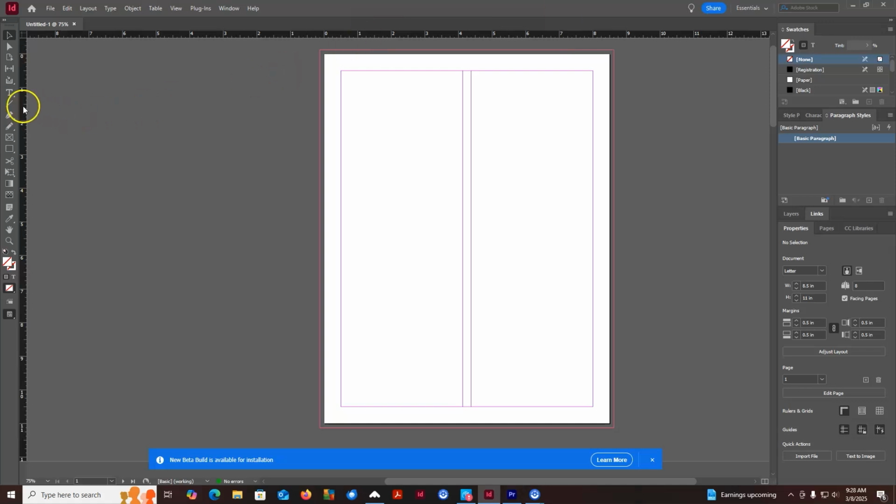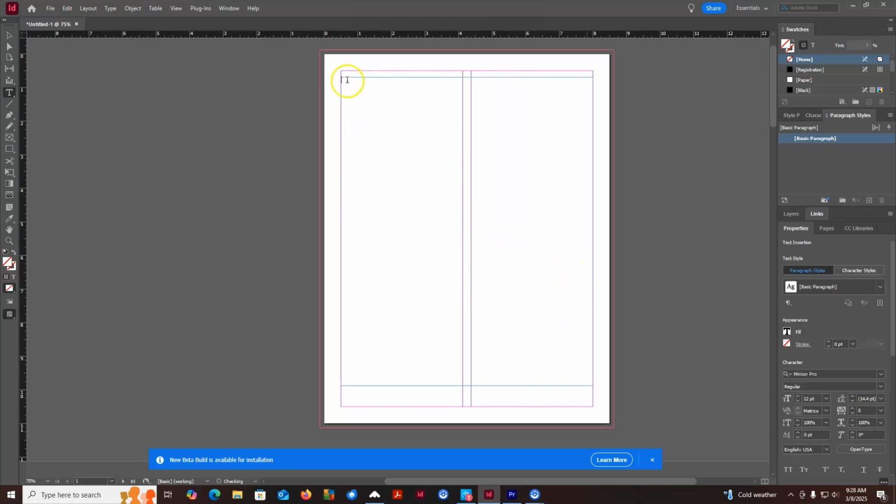So how do you lay out text? Well, if you go over to the left side, you'll see the type tool. If you click on that and move your cursor over here and click once, you'll notice no blinking cursor comes up. In Illustrator, it would give you a blinking cursor. In Photoshop, same thing. In InDesign, it doesn't, because of what I said earlier: everything needs to be in a box. So I would click, hold, and drag to create a box. Now you have a blinking cursor in the corner, which will allow you to place in your text.